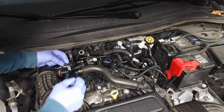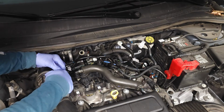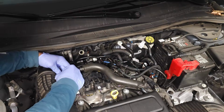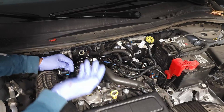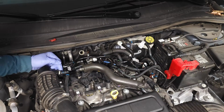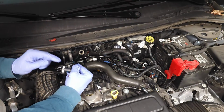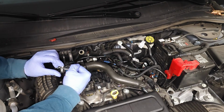Okay, so I'm just going to expand those wings like that and push it towards the front of the vehicle. There you go, very carefully, using 2 hands. Don't drop it. There you go. So now there's a little black button back here. You're just going to push this in, pull it out. Actually, there wasn't a black button there, but just push this in and you see how it expands, right?